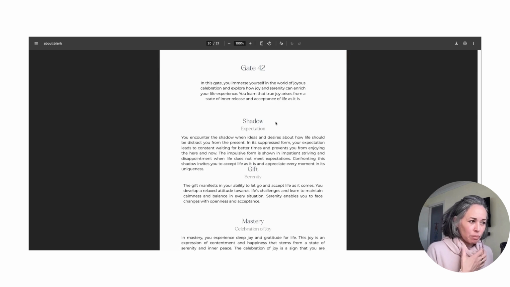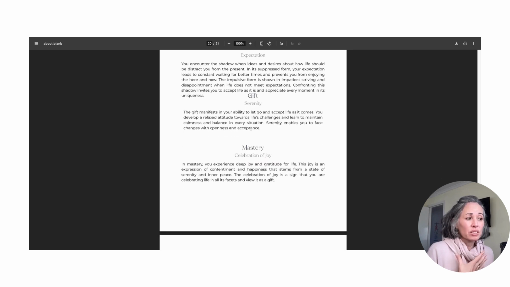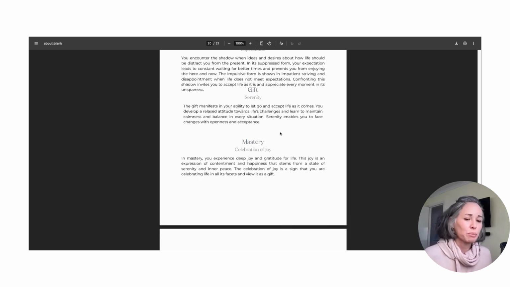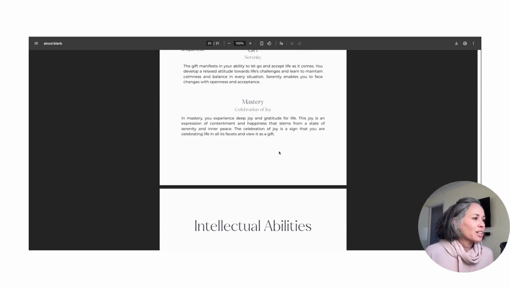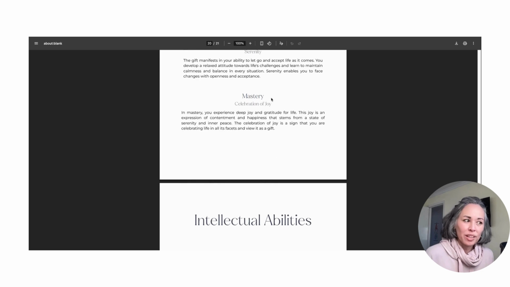So mine in this is all about expectation at the shadow level, expecting things to just happen because it has to happen, but no. The gift level, I just detach from it now. If something hasn't happened or doesn't go the way that I would like it to, I just detach from it. I don't let it stress me. Whereas before I would let it stress me, and this just goes a bit, yes, chaotic. But no, I am more at the gift level now.